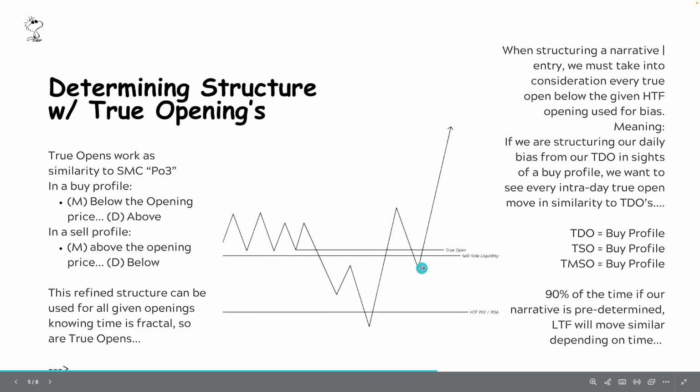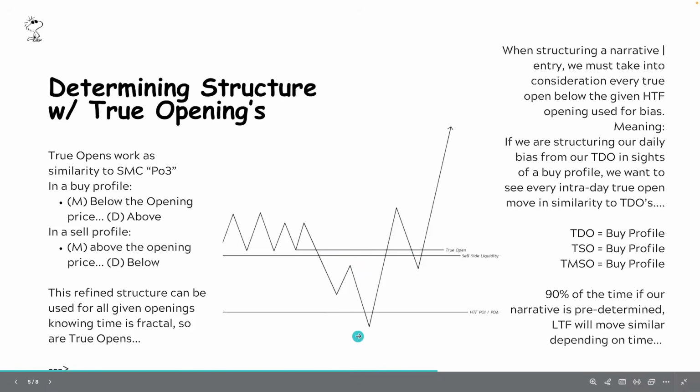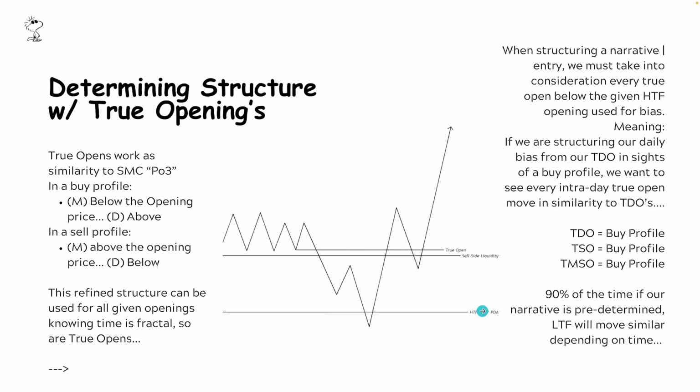Now quarter three is going to be our distribution. Before we obviously distribute, if you're unfamiliar with utilizing SSMTs, we need to use some sort of time frame aligned SSMT to tell us that we're pivoting from manipulation into distribution. A lot of the times you'll see we're also going to mitigate some sort of higher time frame point of interest or PD array, purge the sell stops, and then go against the buy stops. The quarter two opening, which is our true opening, if we're to reference to this power of three as our true day opening, right? Let's say we're referencing to our daily power of three. Our quarter two or midnight opening price is our true day opening.